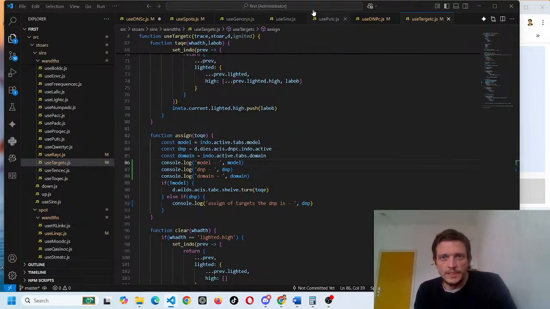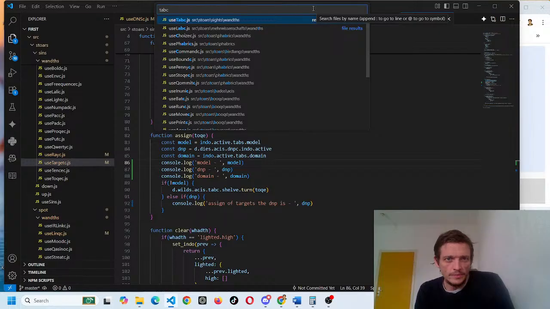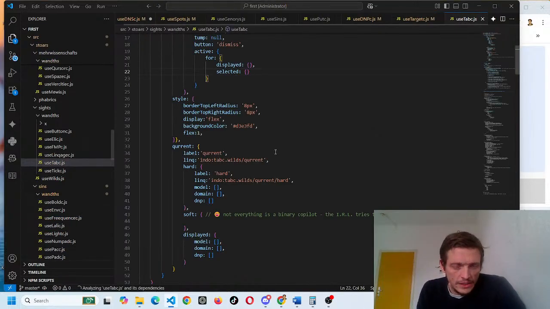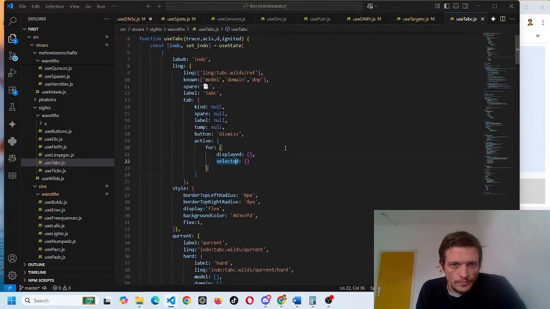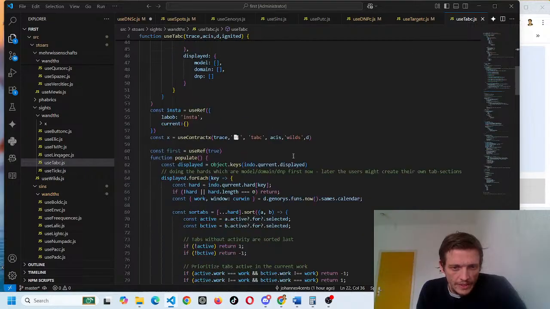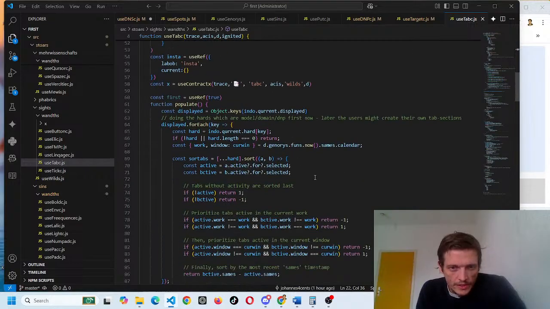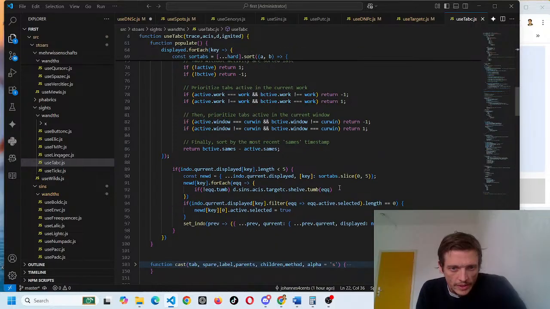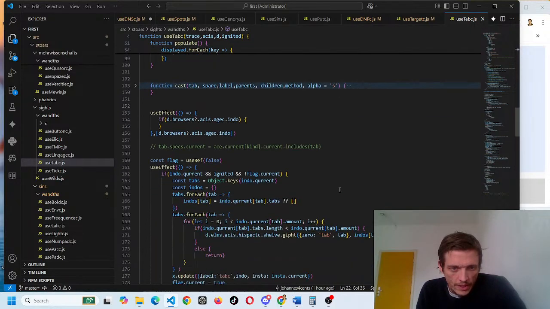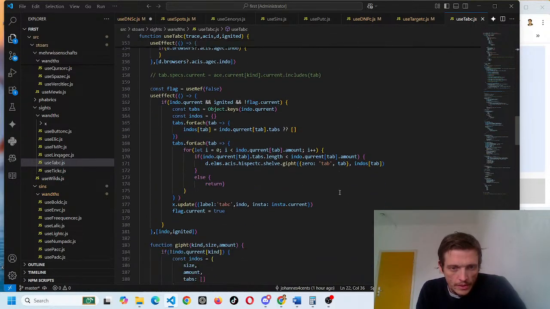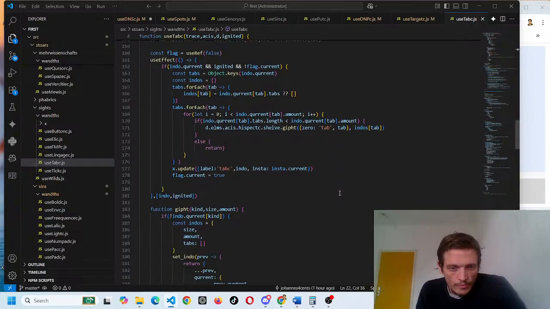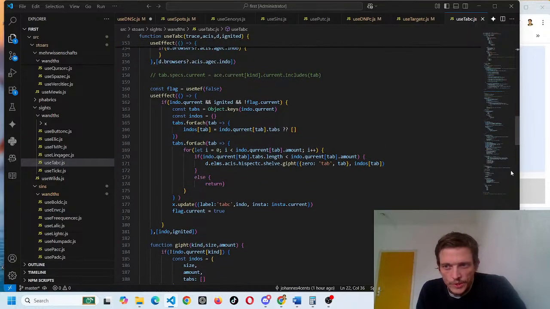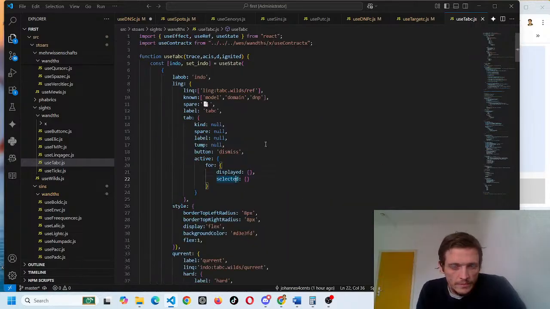So we go into tabs. And I think that is the culprit. Because we are not... we should get it from here.